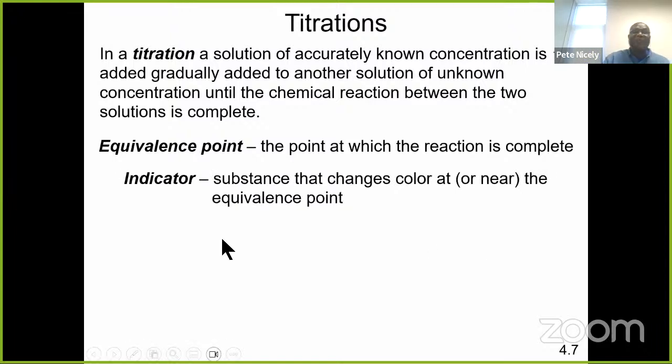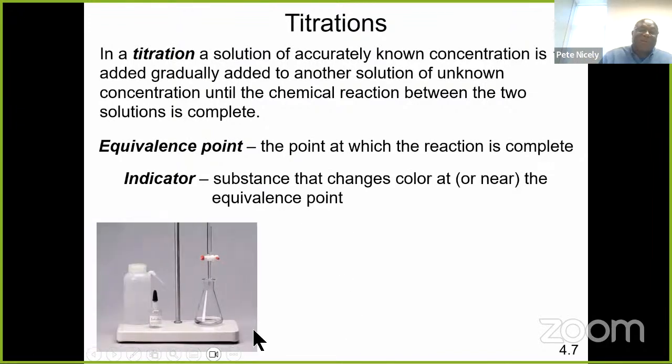Now, in order for you to determine the equivalence point, you need to have some way of showing that the reaction has reached that particular point. Now, in the case of acid-base titration that we're going to discuss, we typically use a substance which is known as an indicator. And an indicator is basically a dye which takes on a particular color depending on the acidity or basicity of the solution it's in, right? So the choice of an indicator is very important, as you're going to see shortly, to indicate the equivalence point, all right?